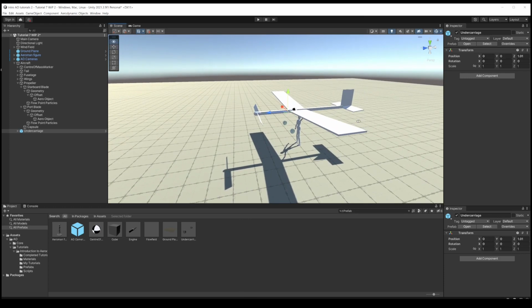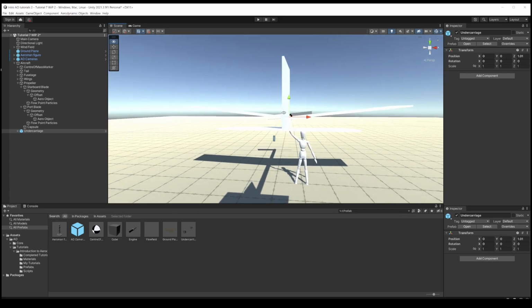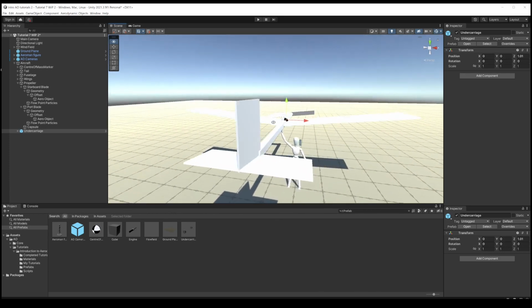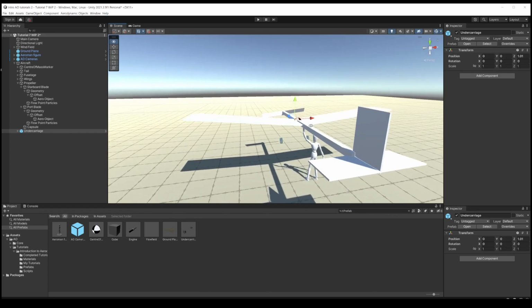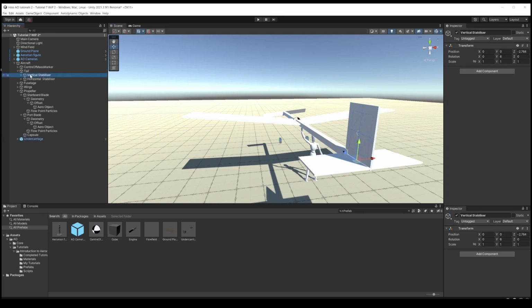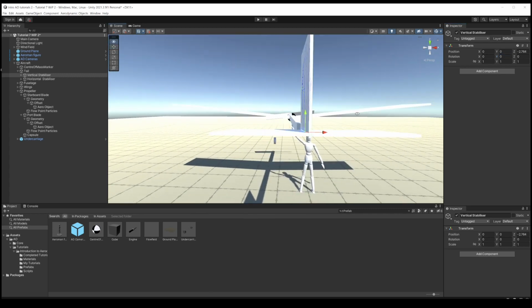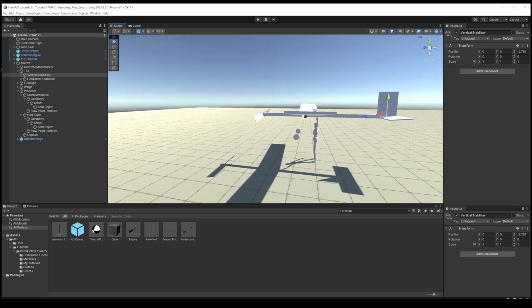Okay, that's looking good. Just in terms of pre-flight checking our aircraft, notice that our tail is still bent over from our previous tutorial. So while we're here, let's sort the tail out. If we go to tail, vertical stabilizer, it's got a 6-degree angle on it. Let's just straighten that up by putting that at 0. Okay, that's good.